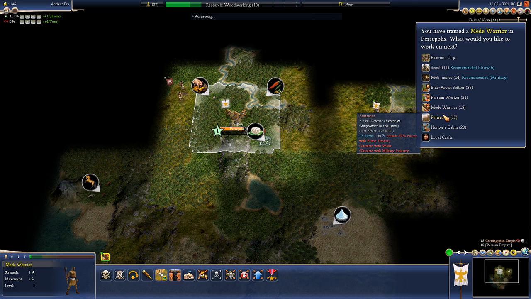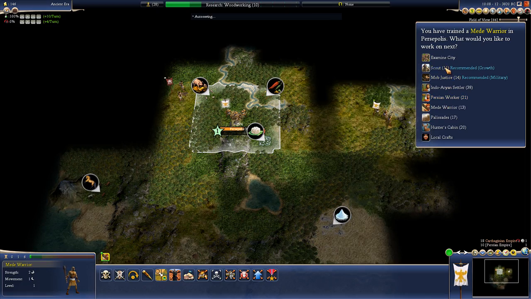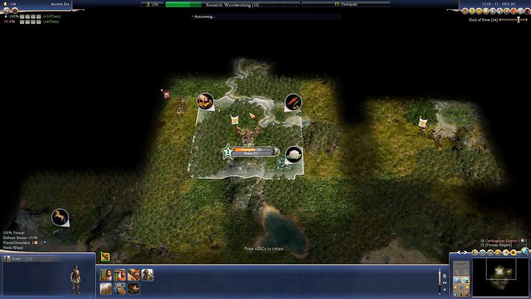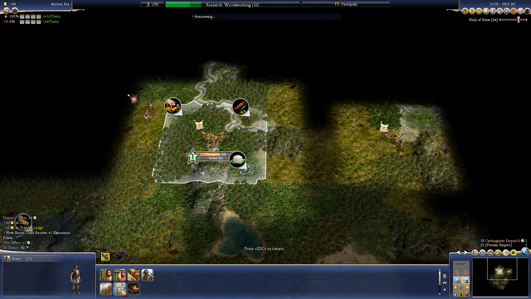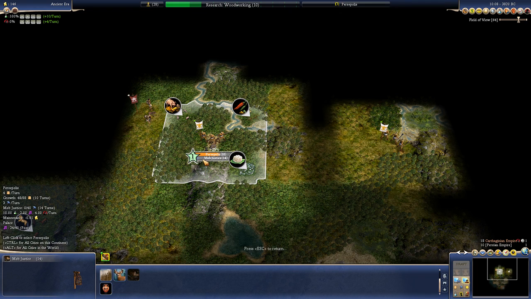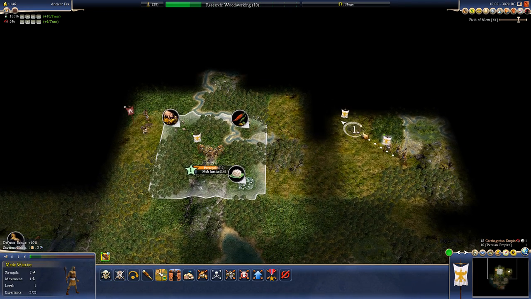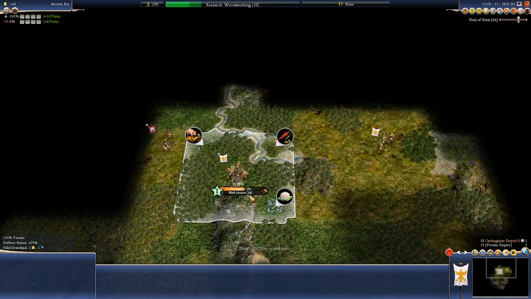Right, let's grab. What would I like? Persepolis grows in 10. We're going to get woodworking in 10. Let's see, what could I build that wouldn't take that long? I could build mob justice, which would actually help the city grow a little bit larger early on in the game. You know what, I actually quite like that idea.